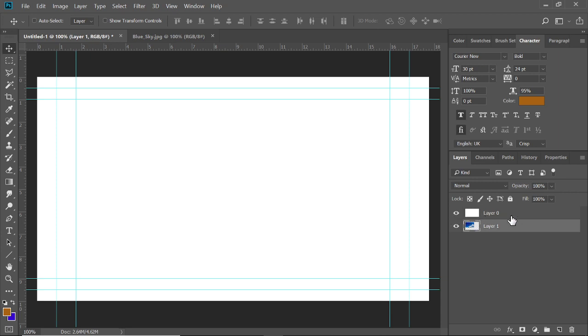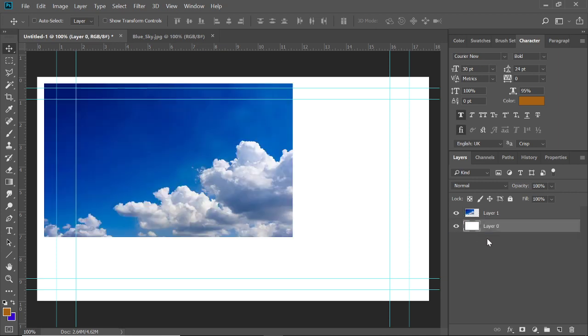So since we have this layer first, right, layer 0, it has a white piece of paper in it, you do not see the other one. So if we change the order, so the order matters. What is on top is what you see first, right? So what can we do here, right?